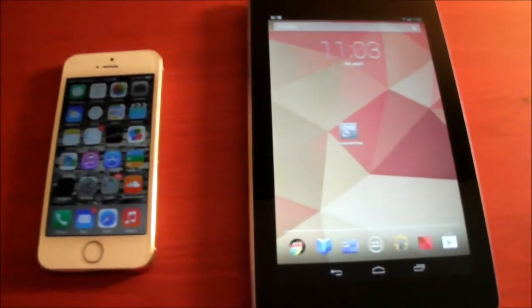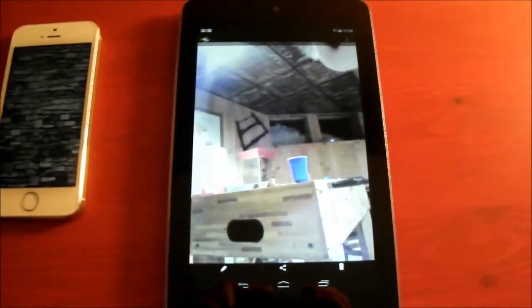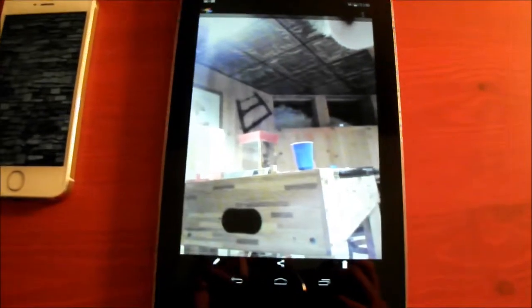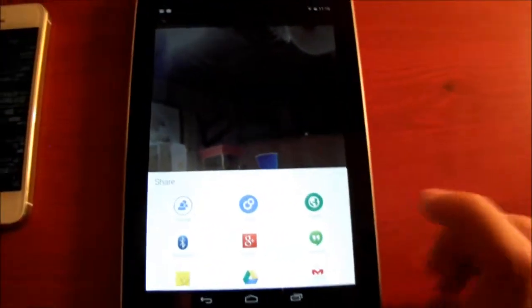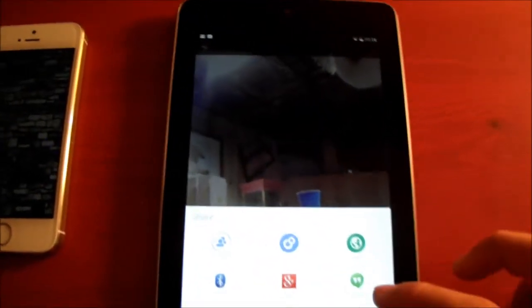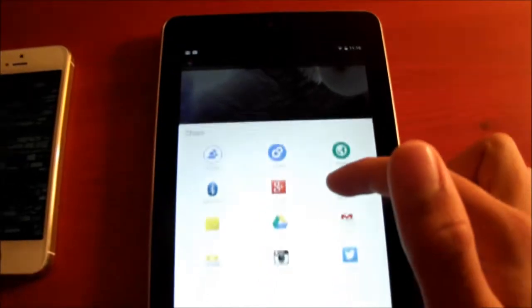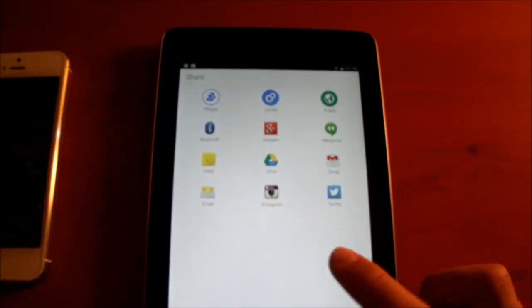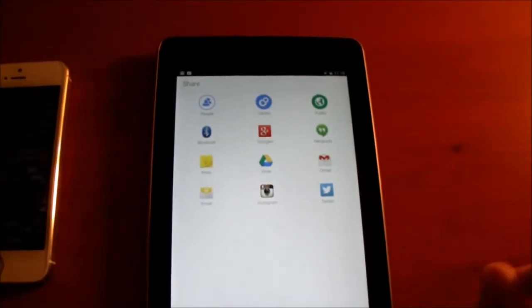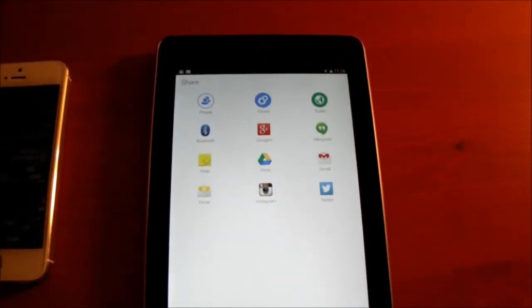Another advantage Android has over the iPhone is how to share certain things. You have a lot of options when it comes to Android. So here we go, I have this picture loaded up here in my photos, and I want to share this. Oh, I installed Instagram, I want to directly upload this thing to Instagram. Scrolling. Oh look, there's Instagram. That sort of thing, when you download an app where a picture can be shared, it'll show up when you want to share a picture.